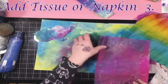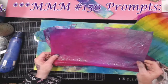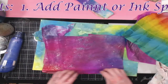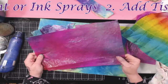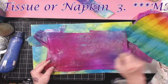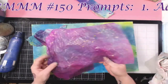I guess I'm doing multicolors since I threw all that on there. This is where I did the... What did I use on this? I did something on this. I don't remember now. What was I doing on this page? Oh, that's right. I was doing just Tattered Angel sprays. And then I took a spray varnish. I think I watered down a little bit of this stuff and sprayed it on, and then stuck glitter on it. That's why it's so glittery. Something like that. Yeah, because then I did this one, too.